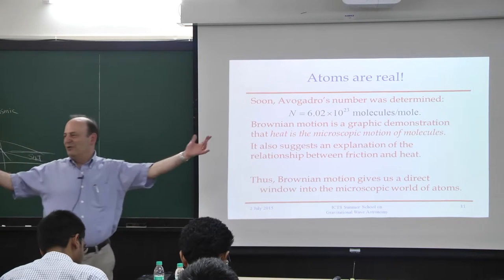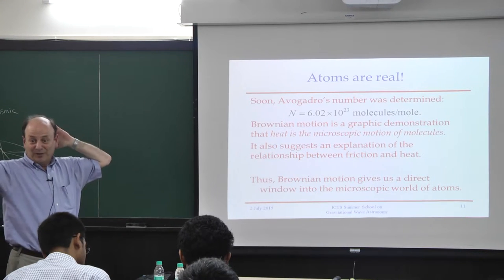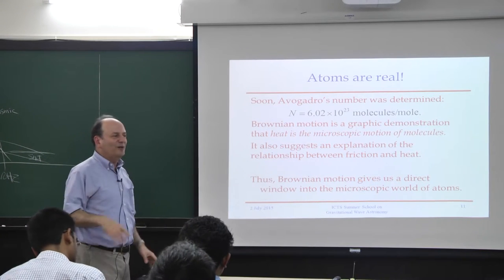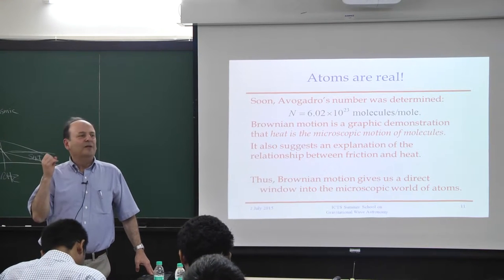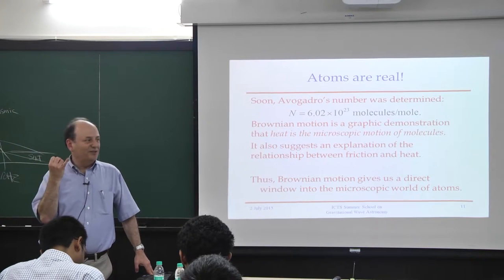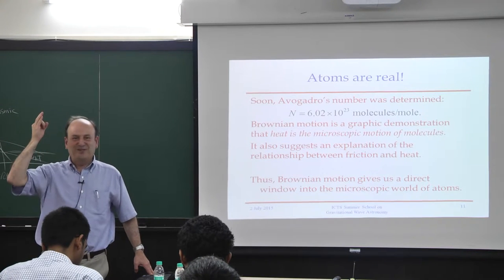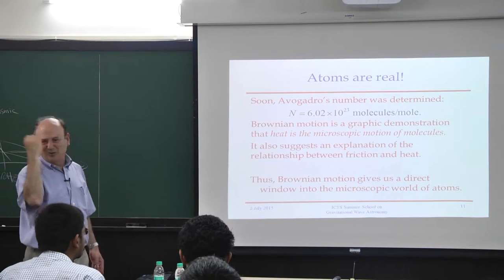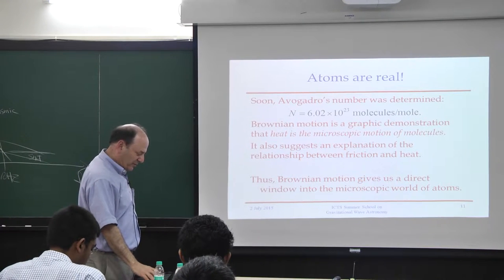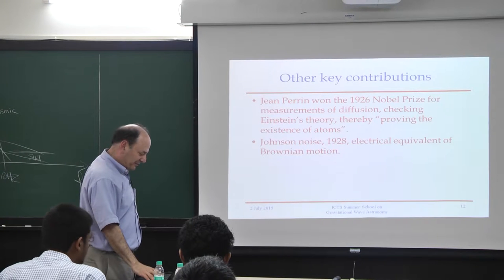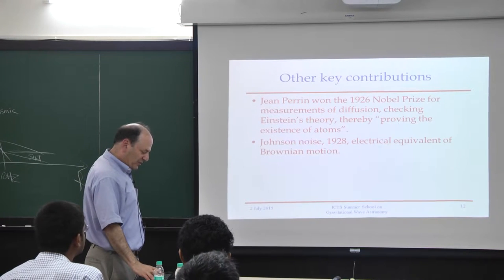And along the way, you understand what heat is. Thermal energy is the random vibrations, the random motions of molecules. So much fell into place after this. Another indication of how important this was: part of Einstein's Nobel Prize. But Jean Perrin, the guy who wrote the book with all those pictures, also got a Nobel Prize for studies of Brownian motion. So two Nobel Prizes, or one-third at least, for this topic. That's an indication of how important people thought it was. Sorry, I misspoke his name: Jean Perrin, 1926 Nobel Prize.